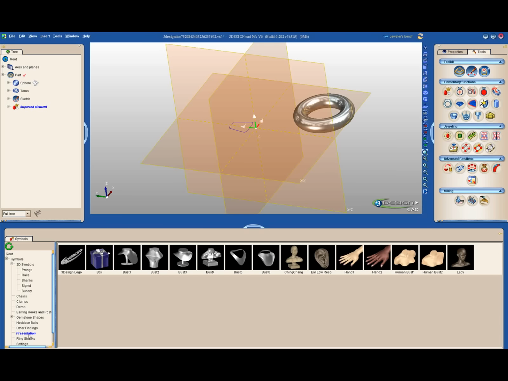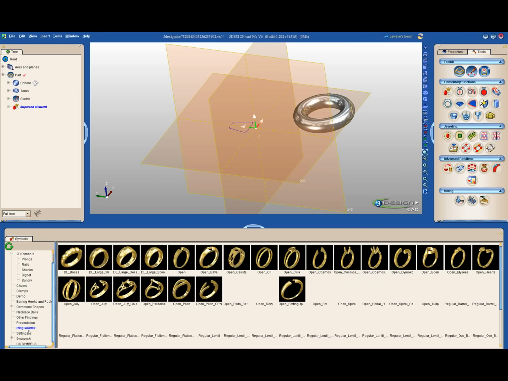Here we have presentation tools in the library, and these of course are just different items you can use to showcase your designs, your renderings. And these of course can be imported into the design area and shown in your renderings or modified to showcase your pieces.